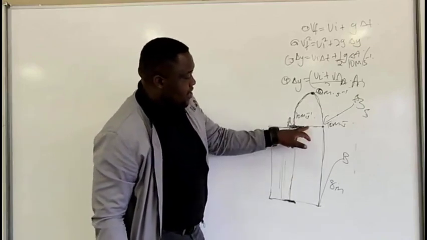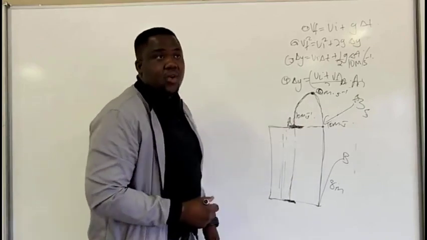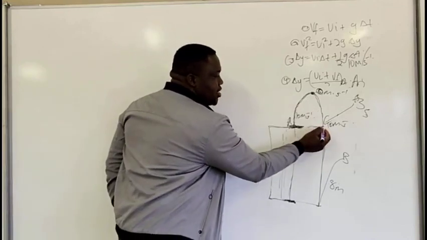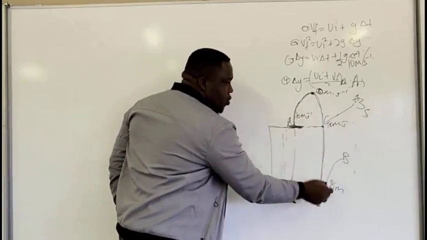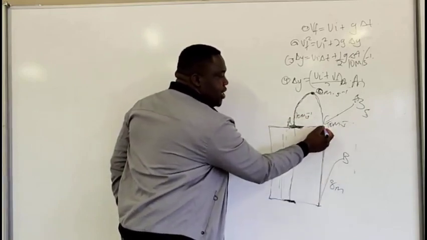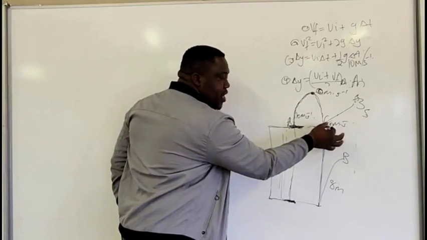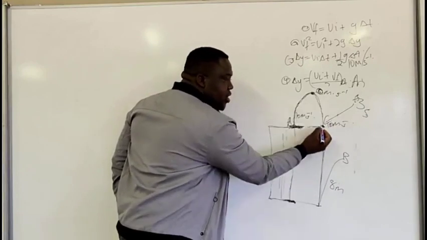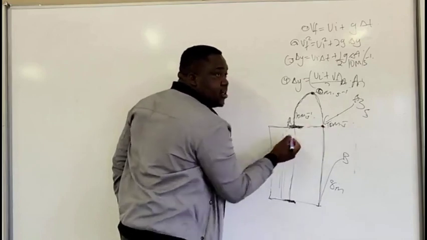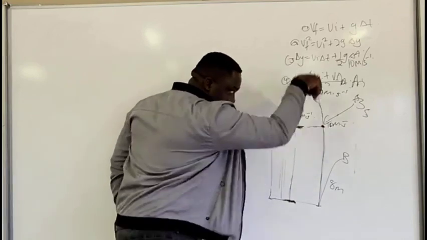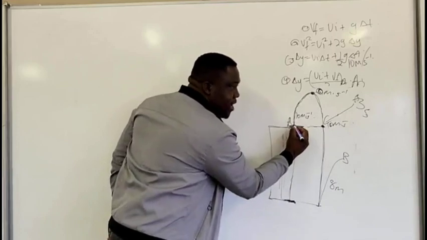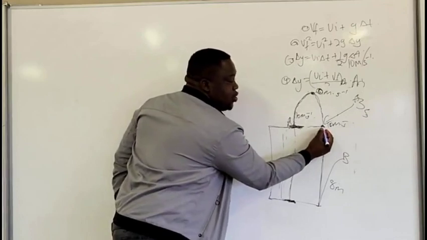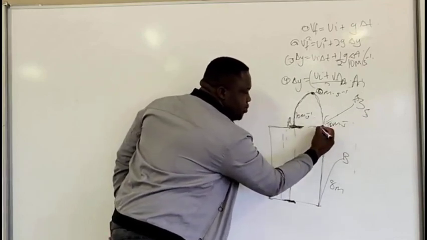We have the velocity from the edge of the building. How do we know that we have it? This velocity was going up. We're not interested in that. We're interested in the velocity of coming down. We know that when the ball reached this edge of the building going down, it moved at 10 meters per second. You know that, right? So when it went up from the edge of the building, it was 10. When it returned back to the same height, it was 10. So we know that from this point it's 10.